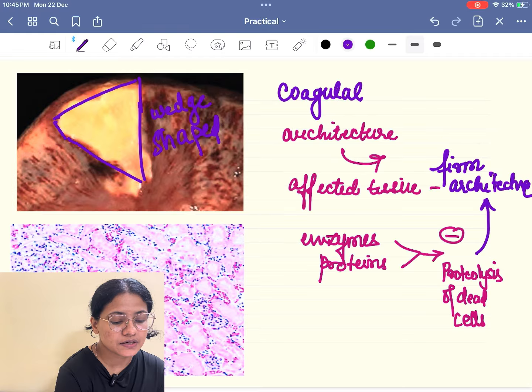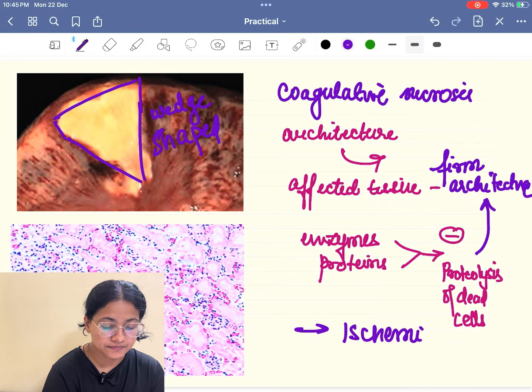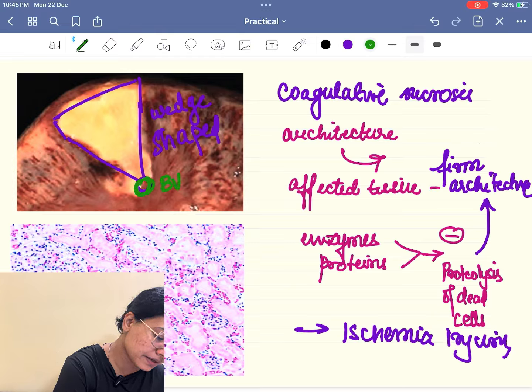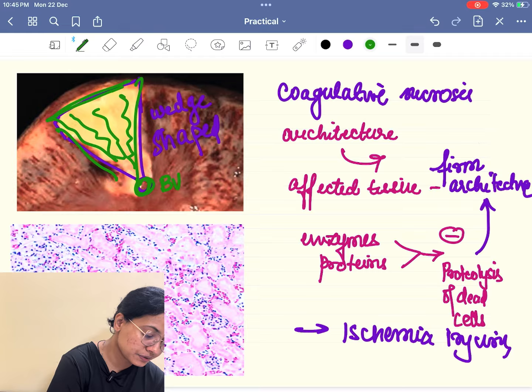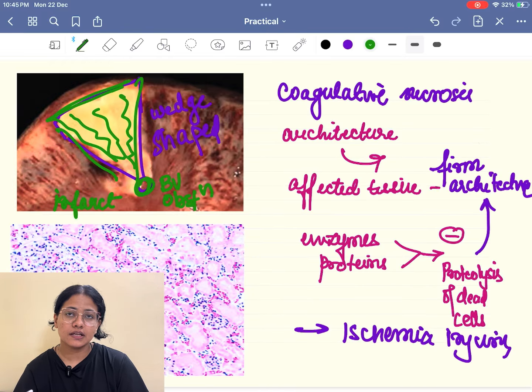necrosis. So in coagulative necrosis, you have to remember that this is due to a form of ischemia. Okay, so there is ischemic injury, and because of this there is loss of vascular supply. So the wedge shape is because here at the apex is the blood vessel, and it is a wedge shape because there are branching blood vessels from here, which gives it a wedge shaped infarct. So this is known as an infarct. It's due to an ischemic injury due to a blood vessel obstruction. It is usually seen in all solid organs such as kidney, heart and everything.